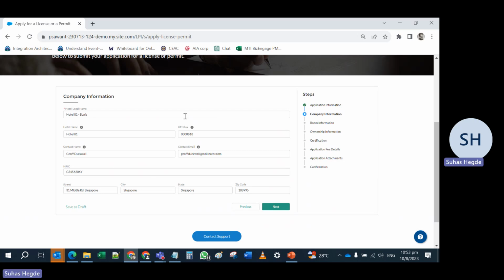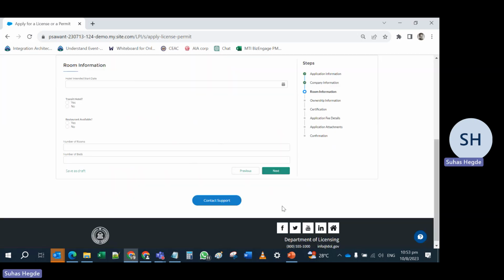So we can have that kind of validation so that the application is error free and the highest value is obtained to both the business as well as the end user. I click on next. If there are any mistakes that I have done, I can click on previous and go back to the previous pages. This is not just for this one, but throughout this particular page, you will be seeing this information. I click on next. I'll be taken to the next page, which is the room information.